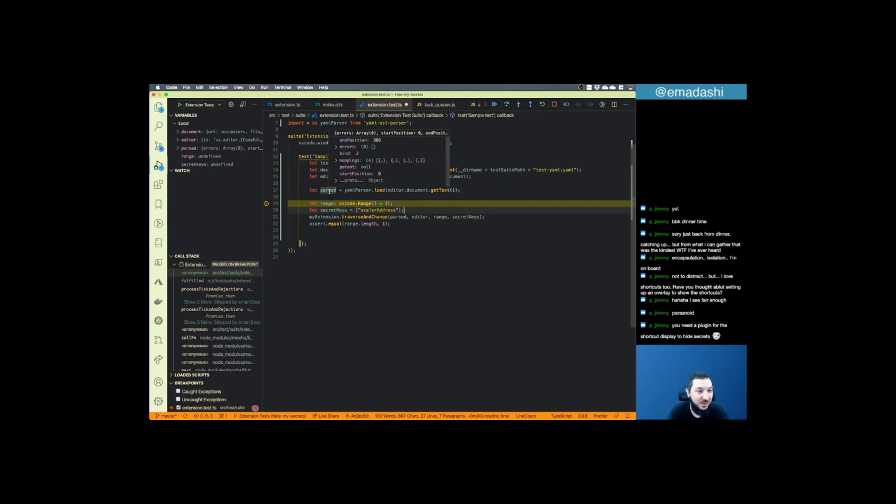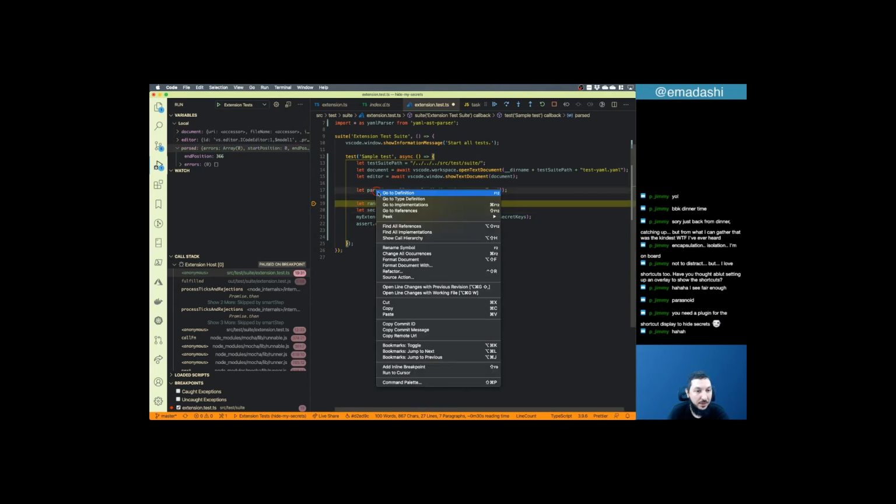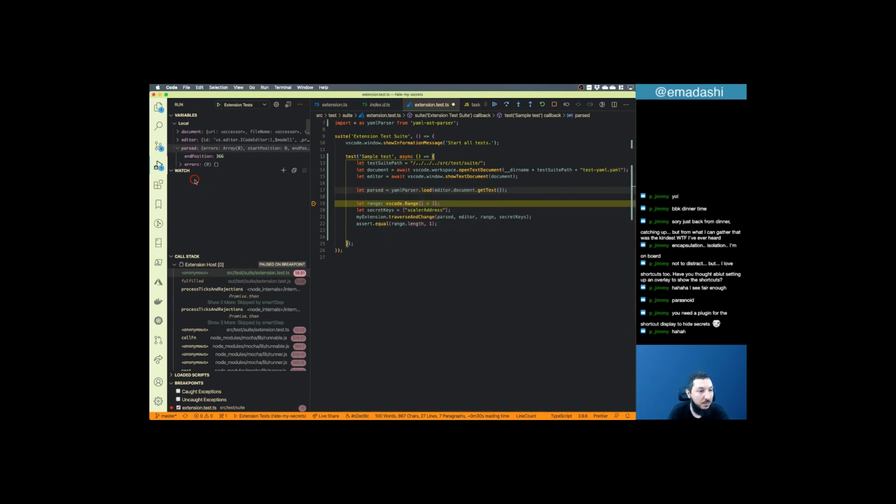So in the past, if we expand this filler, why is it showing more here? And you can see that there's a red circle around my mouse pointer. This is nice.